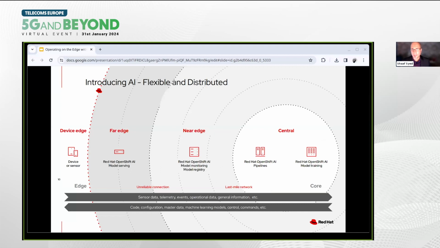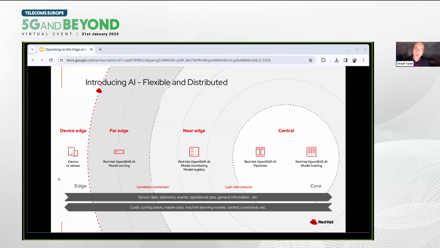So again, can we deploy artificial intelligence towards the edge? Can we have a system that is so beefy that it can actually do something like this? We obviously can divide the components of AI itself. When we look at the core, we're looking at the model training aspects, the data engineering aspects, and also the data pipelines that we might use to bring that together.